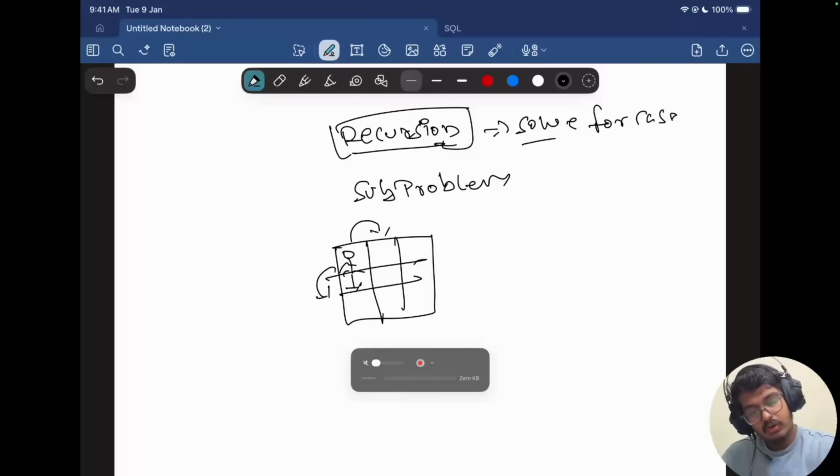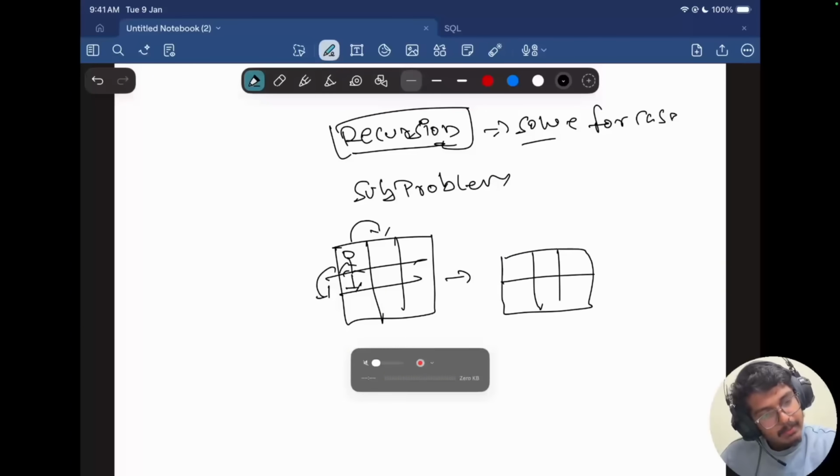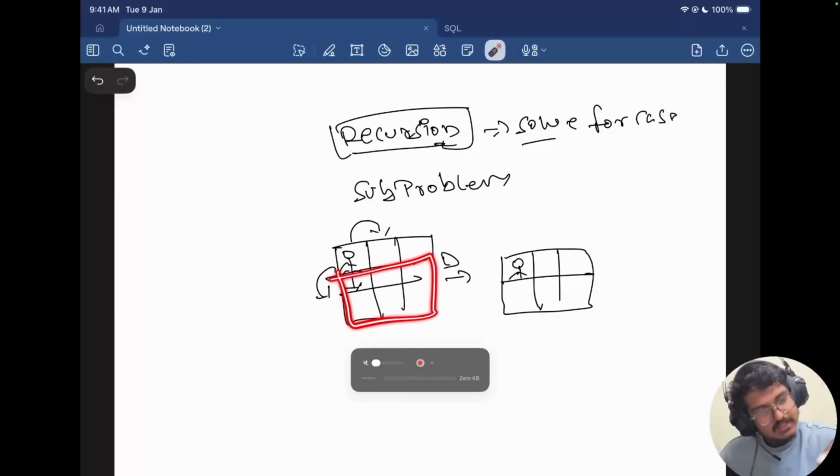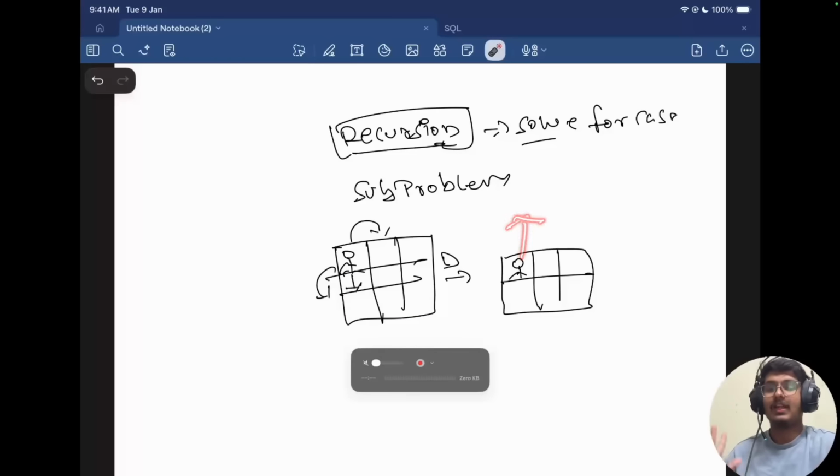If he went down, my question would be left over with only this part. Am I right? Because after a down jump, this is the matrix that is given. Why only this? Can he even go up? No, that is prohibited. Only down and right are possible. He can't again go up or left.